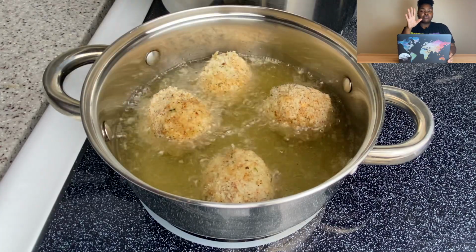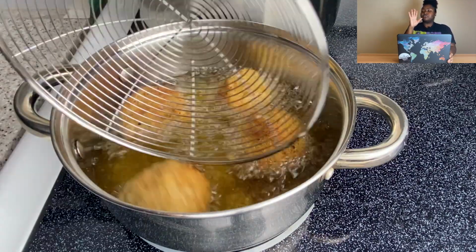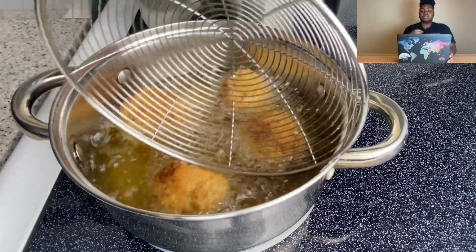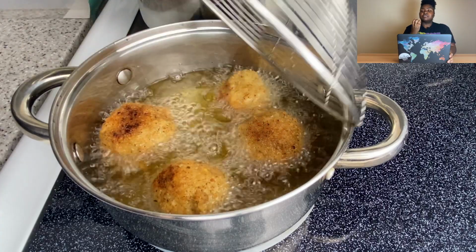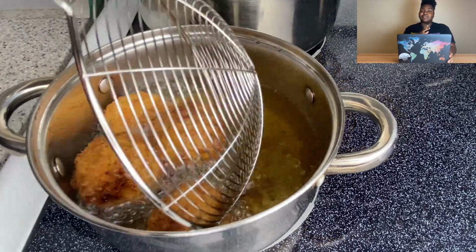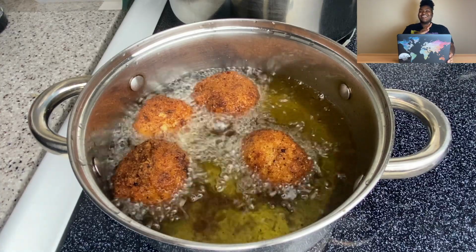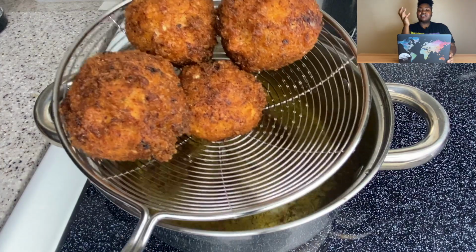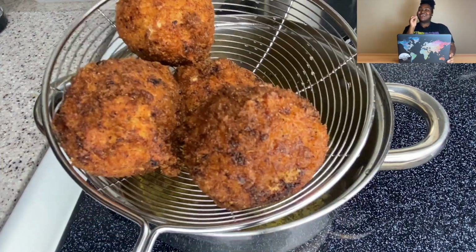Either way, whether you're air frying it or frying it or baking it, whatever you decide to do, just do it low and slow. I had this on medium heat because it's literally frozen for one. And also, vegan cheese is very stubborn. I wanted my stuff to melt, okay? I did not want it to ruin my day. But I took it out when they looked like this. Also, the cheese started to ooze out of it.